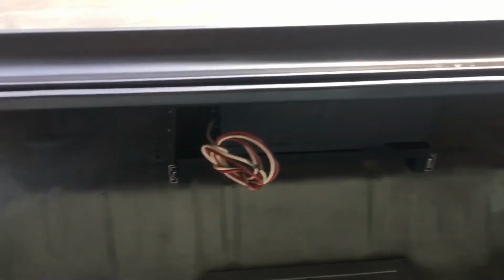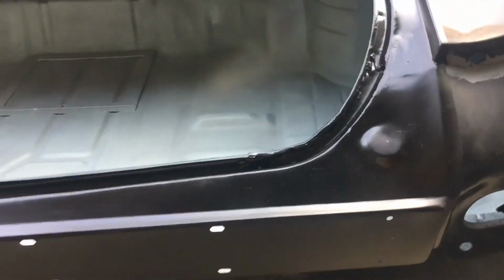The other thing I did was completely sanded down this trough that catches the water, put in a new seam sealer, and then painted it with a semi-gloss automotive finish black. Probably get painted over with the final color, but in the meantime I wanted something that kind of represented it being done so I could move on to the next thing in case we had any moisture. Obviously the weather seal is not in yet, but that is making progress. So exciting, because most of the rust repair is done.